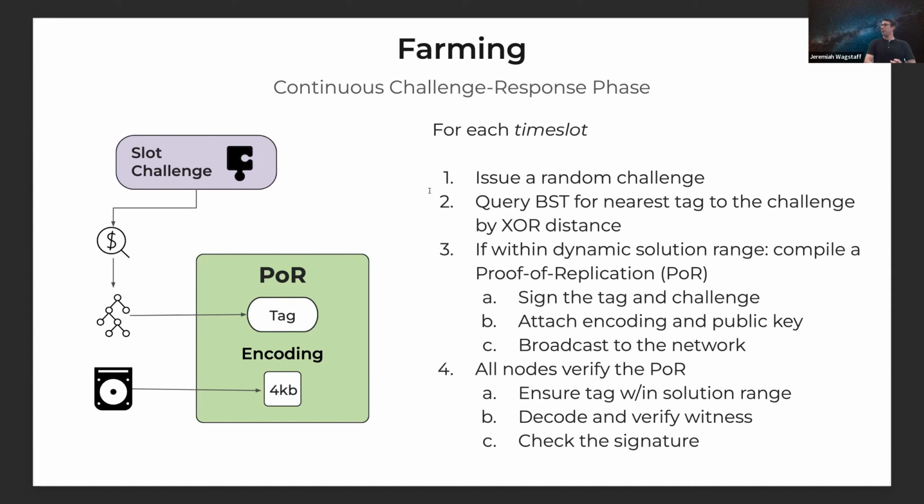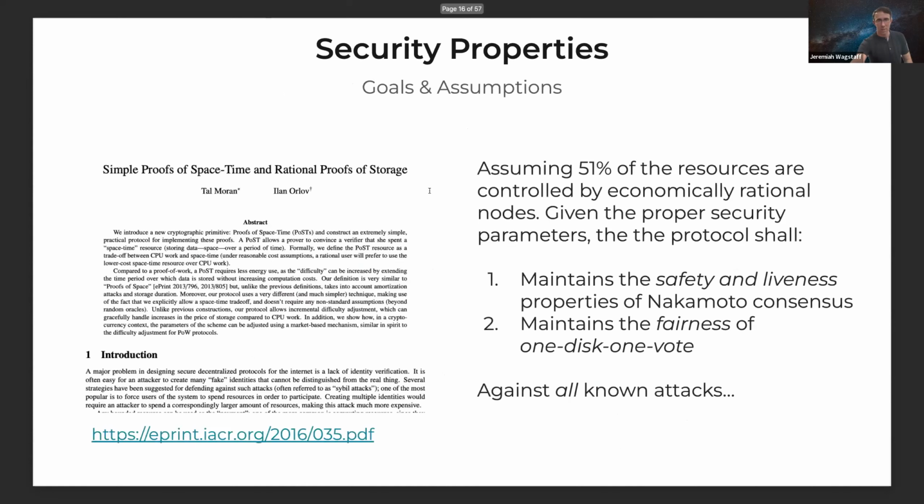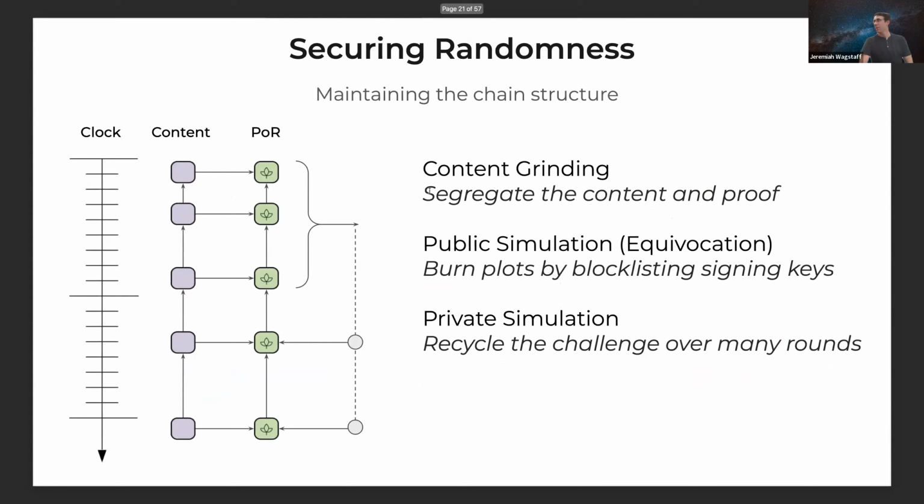Sorry. And if 0 people get elected, then the chain is stuck for a little bit. Then you just move on to the next slot. So actually it might be easier if I show this diagram here. So basically you've got this clock. It's just ticking at some constant rate. Every slot you get a new slot challenge. And actually it's expected that in most slots there will be no solution, and you just keep going until you find a solution, which on average is about every 6 slots.